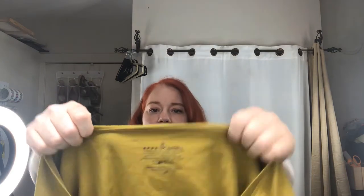Okay. This is Neon Buddha. It has no holes. It's just a regular long sleeve shirt. I think it's a woman's. And Neon Buddha is, I don't know if it's specific to the Pacific Northwest. I'm up here in Washington, and I'm in Everett. So I went to the Everett bins because it's 10 minutes from my house. And so that's where I go.